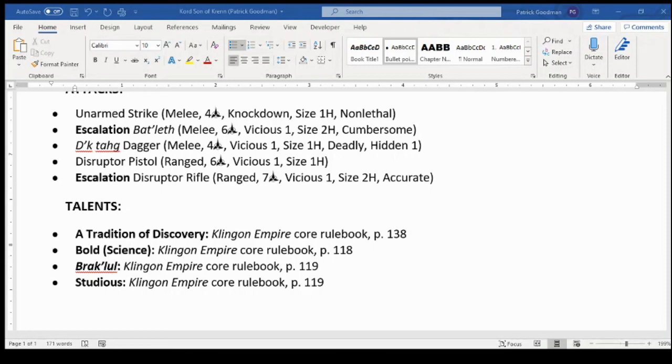He's got a 6. Dachtag, 4. Disruptor pistol 6. Disruptor rifle 7. I don't have to change any numbers. It's a Christmas miracle in late July.